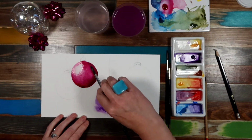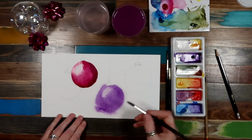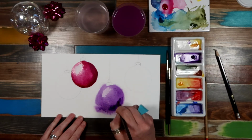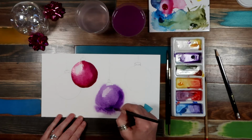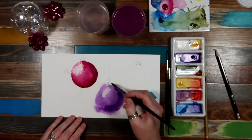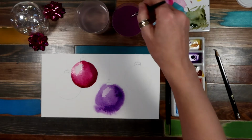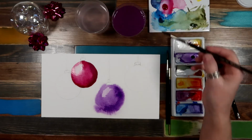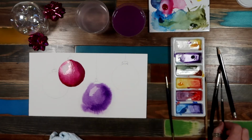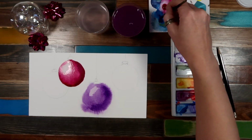Do the same as this one if I want to, and lift a little highlight out. And give it deeper colour in here. And try and get that up there. If we've got to miss that bit there. There we go. And I'm going to leave that to dry a touch, and then as that dries, I'm going to come back in on it. Okay, so this one here, we can be a little bit funner and fancier.